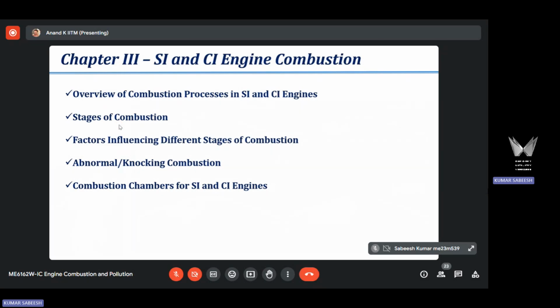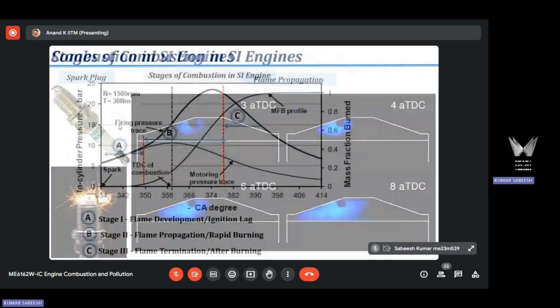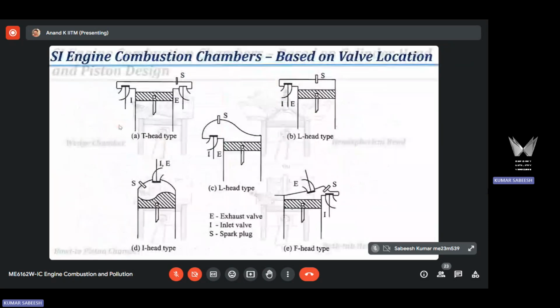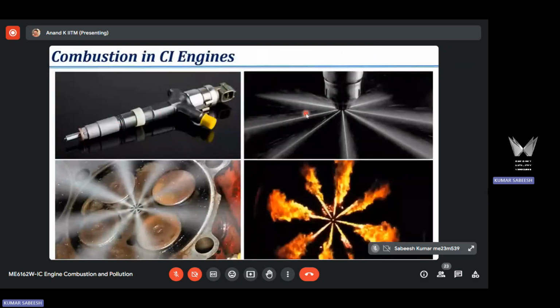So what we have seen, we are injecting fuel at high pressure into the combustion chamber where we have high pressure, high temperature air. The liquid phase fuel gets into gas phase and then mixes with air in the required proportion. After it reaches ignitable range, and if the ignition temperature is available nearby, the fuel will start to ignite.